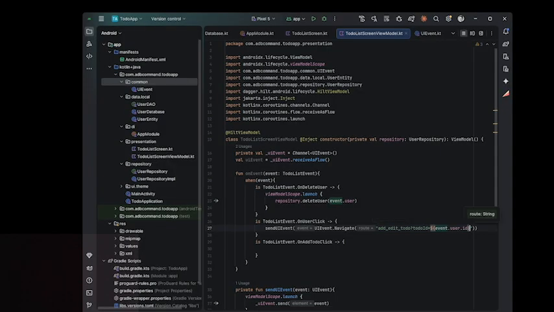We can simply do this. Instead of add edit to do, you can call it add edit user, and then we'll call user ID. What this simply means is that this first add edit user is the name of the composable in the navigation graph that we want to be going to.